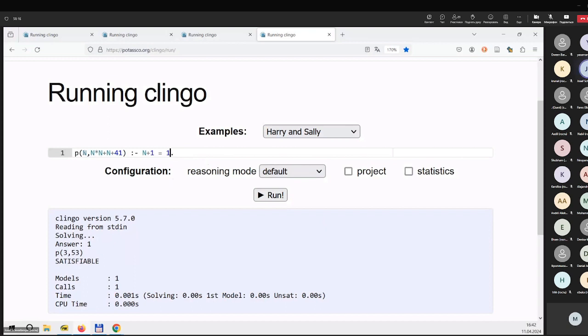So it's very similar in the beginning here. We say that n times n plus 41, but we add the P predicate to our model if n plus 1 is 1.